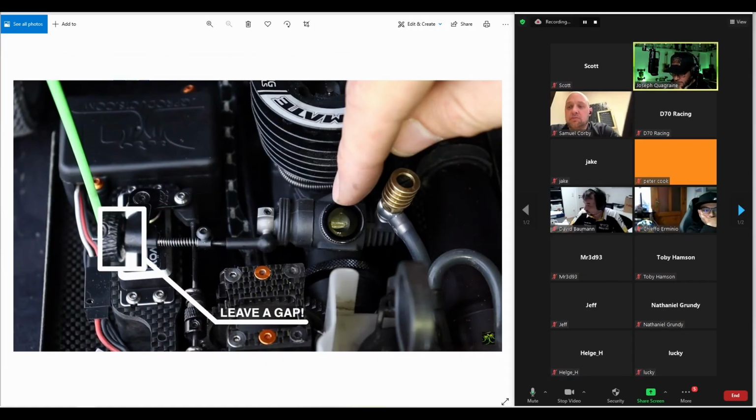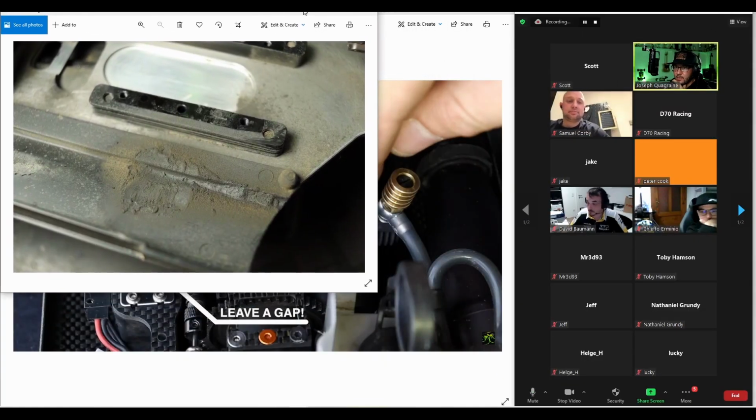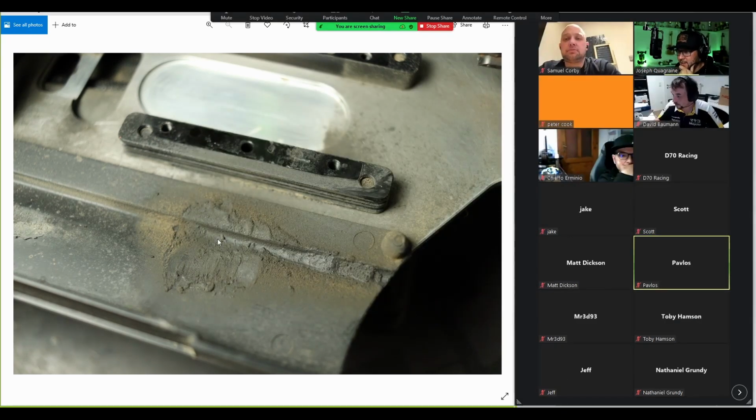Another common problem is a gasket leak. Now some pipes don't have gaskets anymore, but the ones that do, they can have a gasket leak. Sometimes you don't even see it on the pipe, but when you remove the engine, you can see that it's been leaking. So this was a sneaky gasket leak where I didn't see anything until I removed the engine, and then I saw on the side guard that it had actually been leaking.